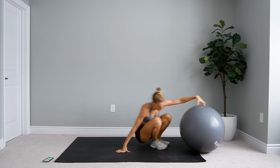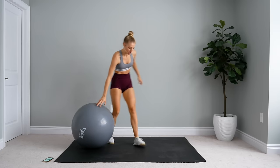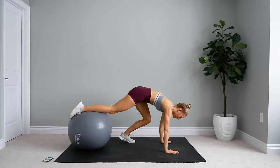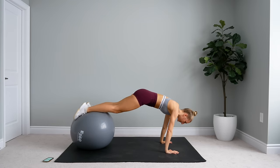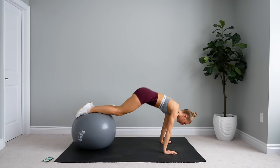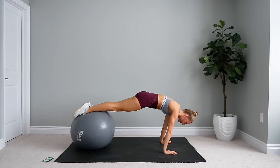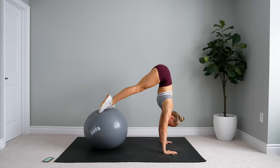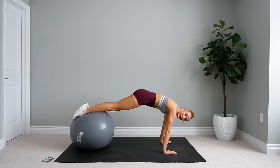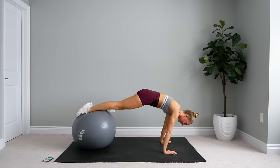Then our next exercise that we're gonna do is some abs as well. So you're gonna come into a plank position on the ball. This one you might want to practice first before you get into the workout, but you're gonna come in, bring the knees to your chest, back up to center, and then keep the legs straight and come up and down. If the second portion, the pike, is too much, just bring the legs into the chest and back up.